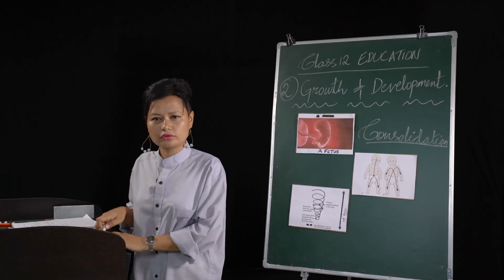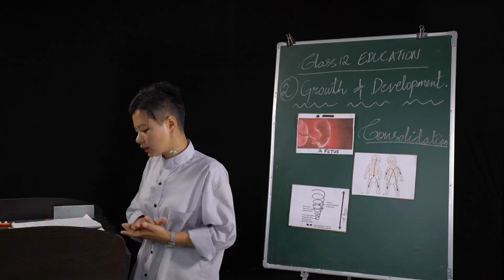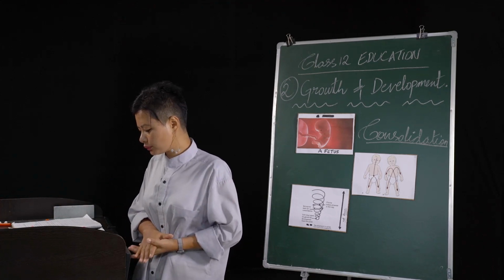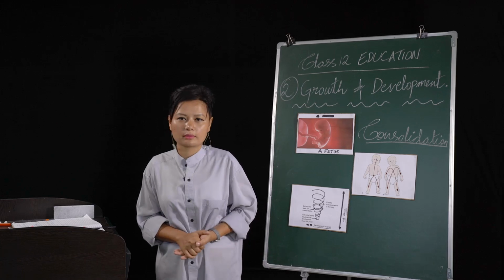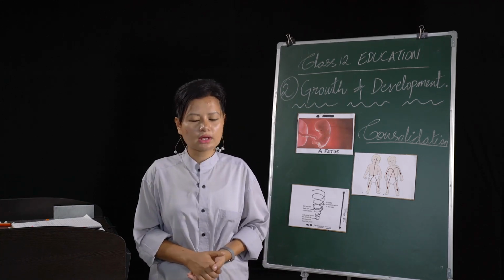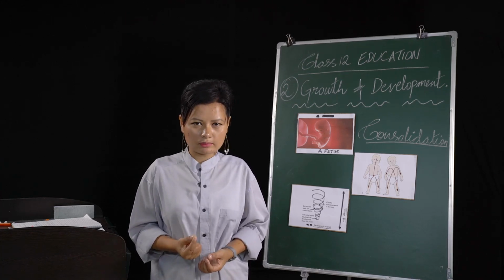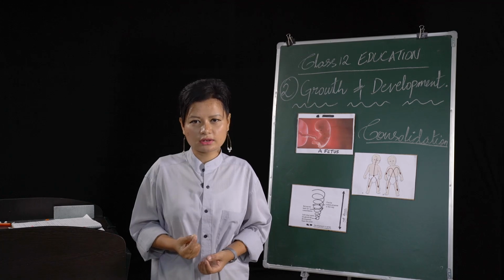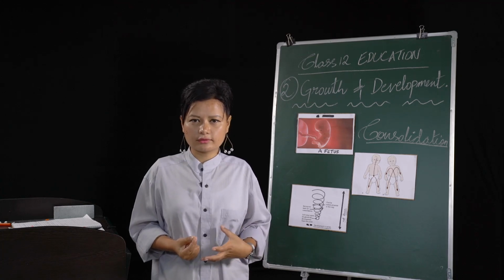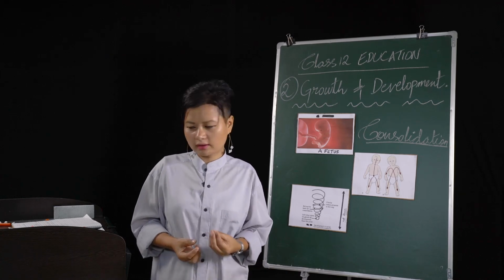Now let us go into the 10th one, the last one under principles, that is growth and development as a joint product of both hereditary and environment. So now, what is hereditary? Hereditary would mean, as I told you in the last class also, something that you inherit from your parents or your biological relatives. That means from the time that you are a fetus, the time that you are born with it, okay? It is hereditary.